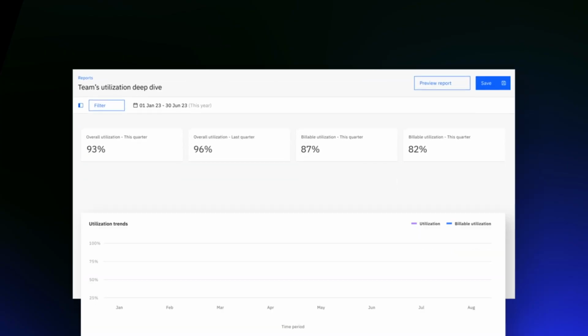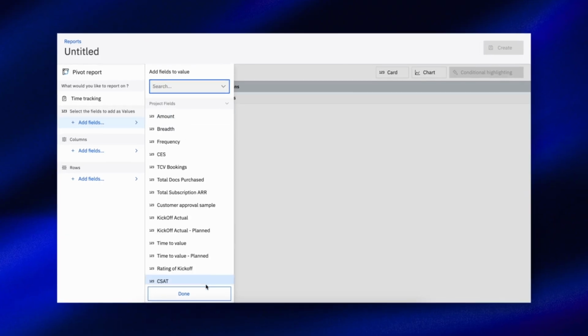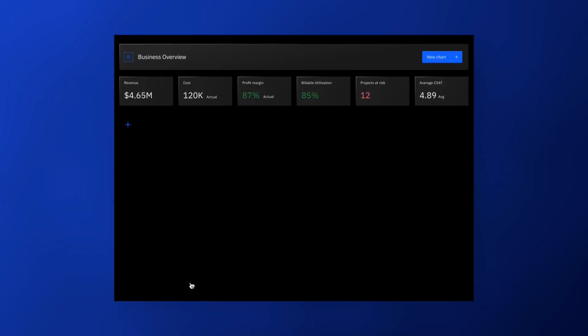We used to use a very complex spreadsheet that tracked utilization. We're slowly peeling away and not needing to use that anymore because we can trust the data in Rocketlane. So we were really impressed with the level of data and dashboard control that we had so that we could dissect all of our projects in ways that were important to us. So we could track data that we didn't even know we wanted to be looking at.